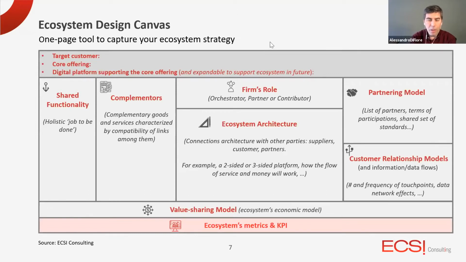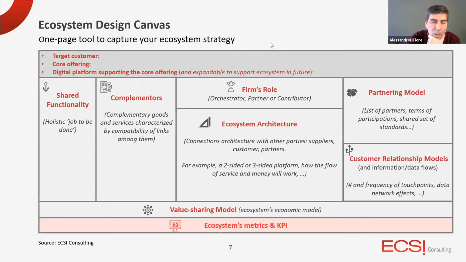Obviously, at the bottom, you need to have a value proposition in terms of value and monetization, and a fair split of the value between the different partners. Particularly if you are the orchestrator, your job is to be fair in engineering that value sharing model and try not to be someone who is too greedy and tries to appropriate all the value.